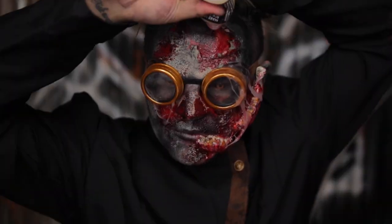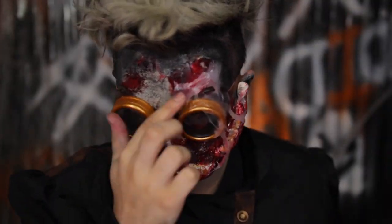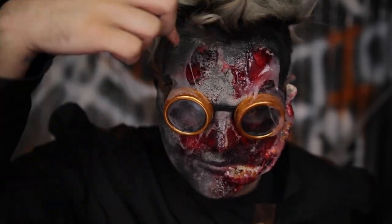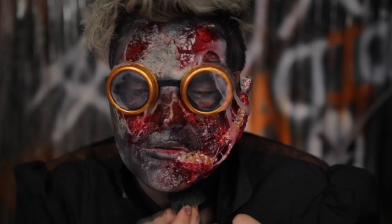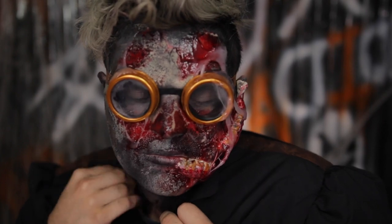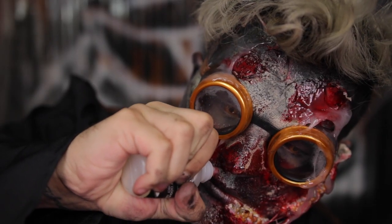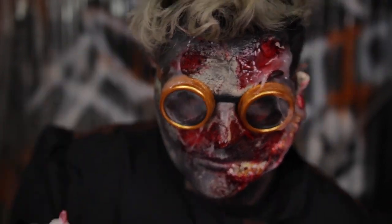I love it. Oh, by the way, these goggles are from WholesaleHalloweenCostumes.com — they're the steampunk ones. They come separate from the steampunk costume that I'm wearing, but they're very affordable and I have a coupon code for you for 20% off. Even if you guys aren't doing one of my makeup looks, why pay full price for a costume? Now I'm just taking that texture sponge and dragging black face paint into my costume so there's no human skin really showing, to really incorporate it all together. Make sure you get your ears really good too. I'm just going in with a lot of last final touches with this blister effect gel, creating some around my mouth, into my nose, and all that good stuff.